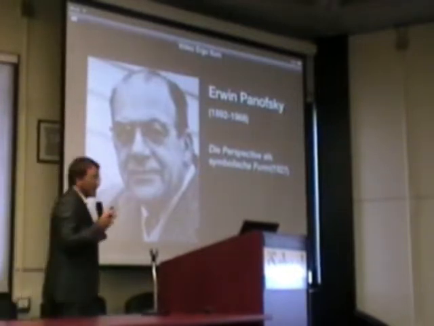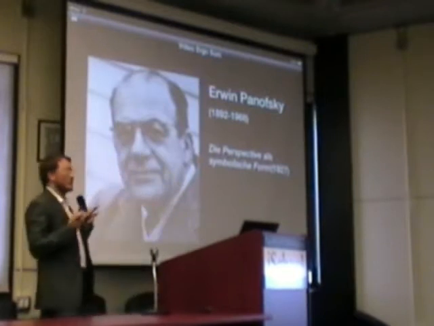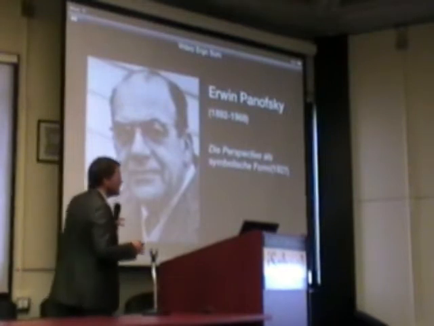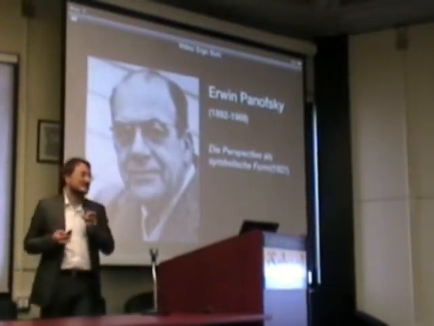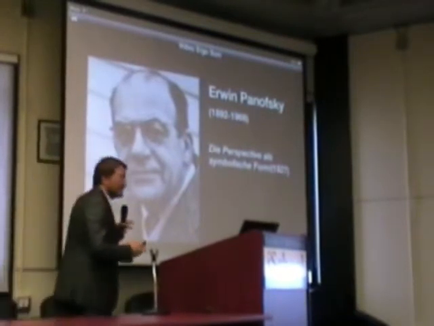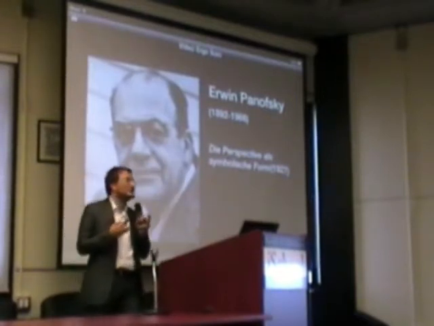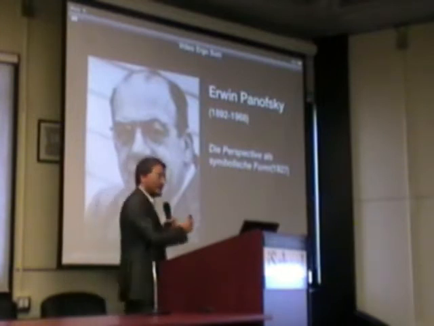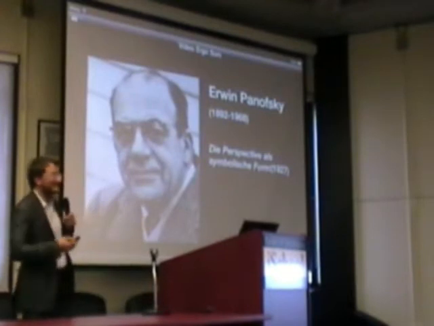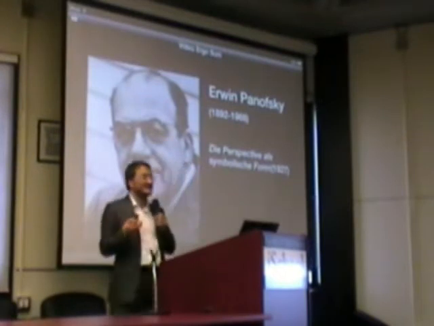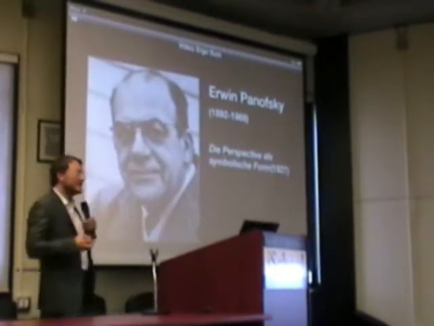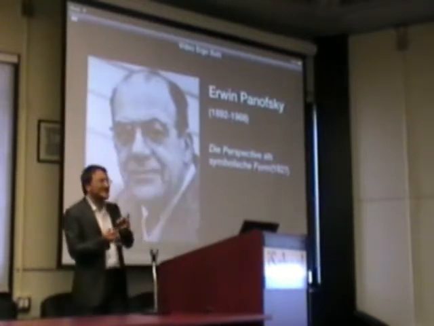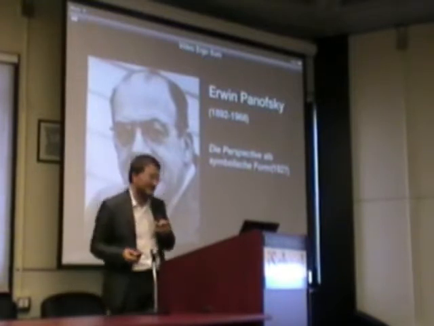I'm referring to Erwin Panofsky's work, published in 1927. As you know, Panofsky was a German art historian, well known for his work titled Perspective as Symbolic Form. In my research, I try to understand if it's possible to develop a thesis on the situation of contemporary visual culture that renews the one proposed by Panofsky. I try to prove that it is indeed possible. Of course, it's necessary to update the notion of perspective — or even better, to find a replacement: a new symbolic form better suited to the contemporary age.